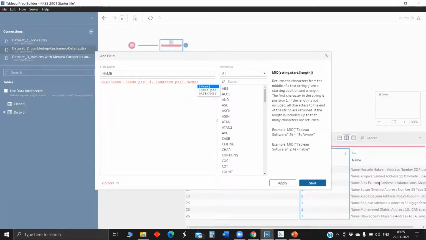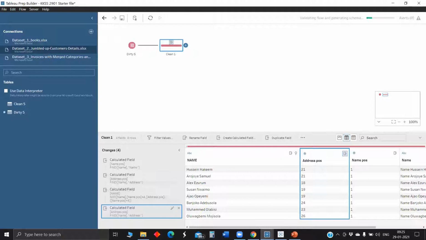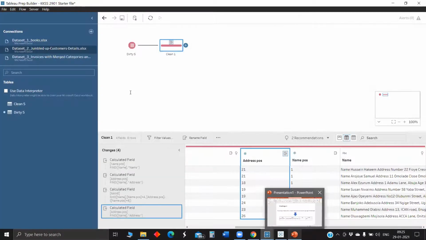We'll just copy the step and paste again. After name, what we have is address, then we have age. So first find the name or address position.